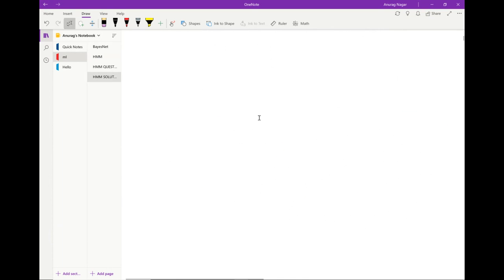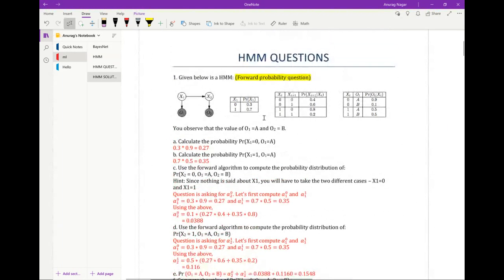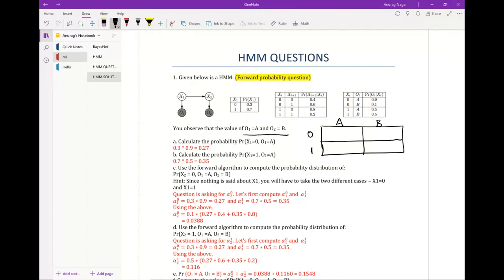So let's look at this. I have actually figured out the numerical value, so it's easier for you. This is the answer to the question. Suppose you have this. In this case, I'm going to make a drawing like this. It goes only up to, this is state, and the state could be 0 or 1, two states, and I observe at time 1 A, time 2 B. A and B. Now this will be called alpha 1 0, this will be alpha 1 1, this will be alpha 2 0, and this will be alpha 2 1.